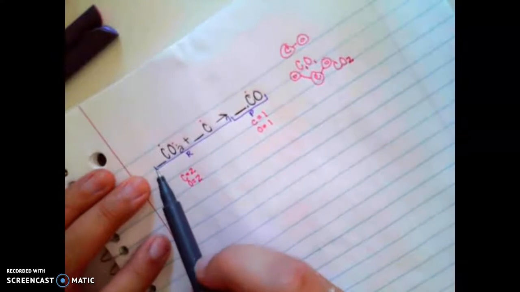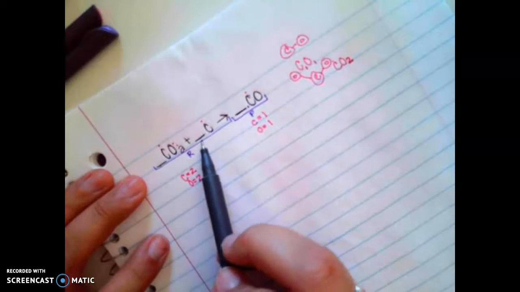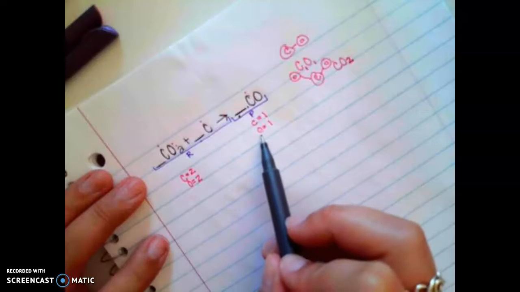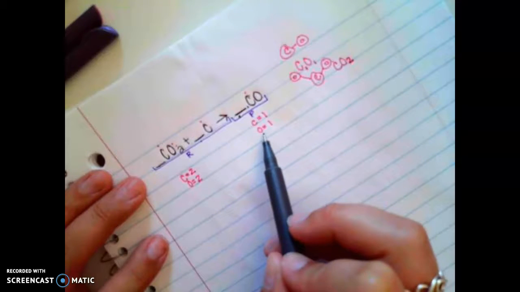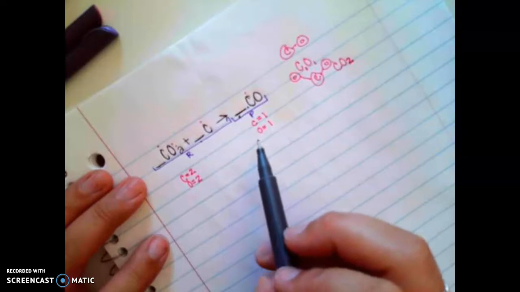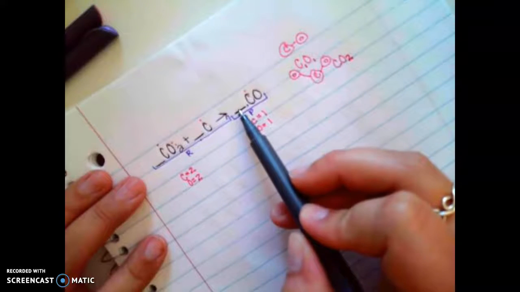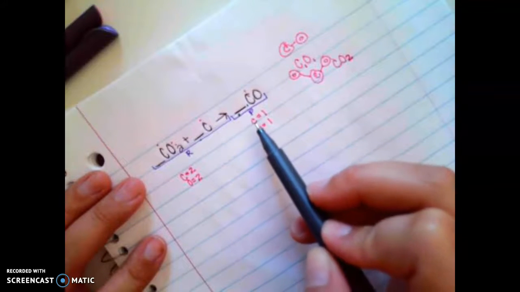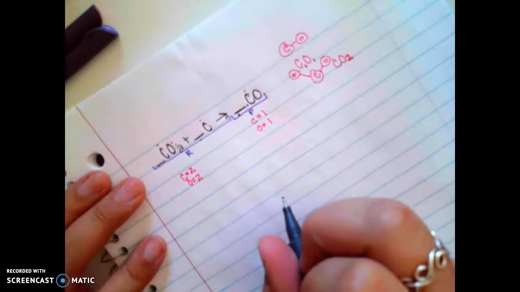So your options are the blanks here. I could put one here, here, or here. Because we see the lower side being on the product side, we're most likely going to put a coefficient on the product side. So that means right here. So my question to you is, what number would I need to put here in the blank so that I have 2 carbons and 2 oxygens?